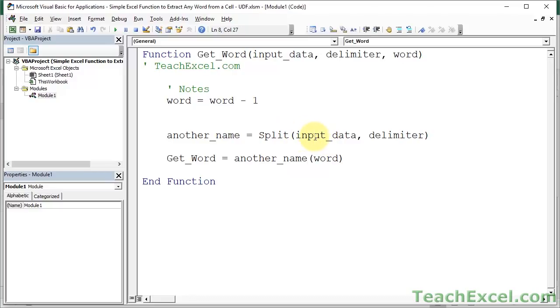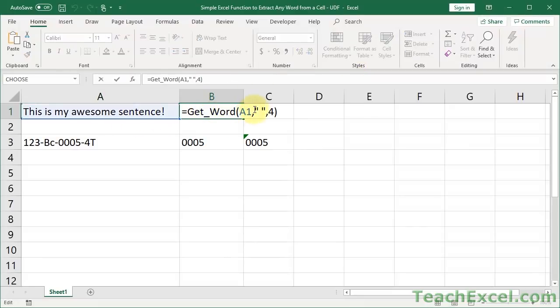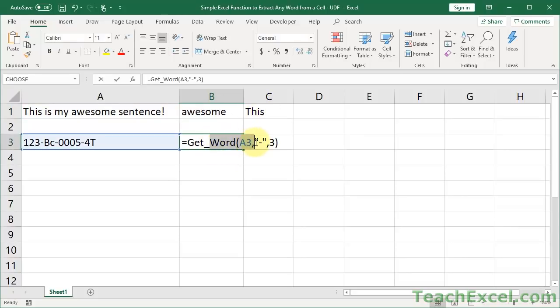But down here, we have our range reference. And here we have a function that's going to split up all of the data inside this range reference. Well, how do we want to split it? We want to use our delimiter. So we input the delimiter here. And the delimiter, if you remember, is a space up here, so it's the second argument. It's a space. Or down here, it was a dash right there.